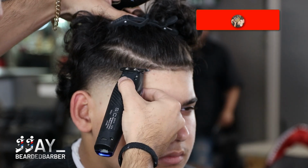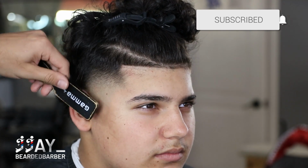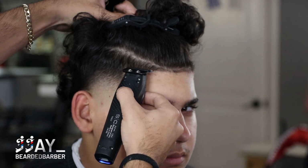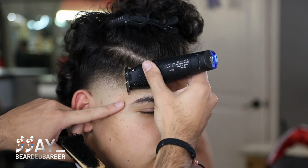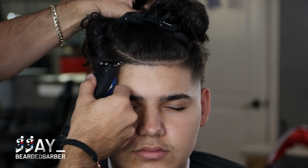This side I had to push up a little bit in order to match the other side, because it was looking funky, like the hairline was dropping down from the side profile, so I angled it up a little bit. I typically like to go straight across, but it just wasn't working with his hairline. Then you hit the vertical bars real nice. As you can tell, I didn't push it back or anything. We're going to come back with the razor after to sharpen it up.